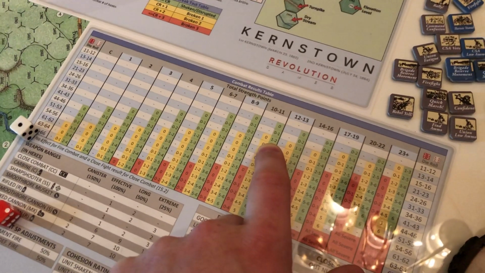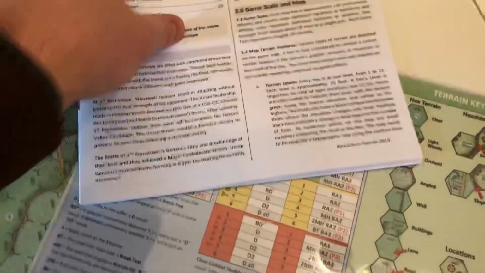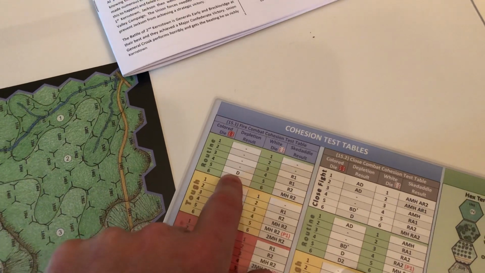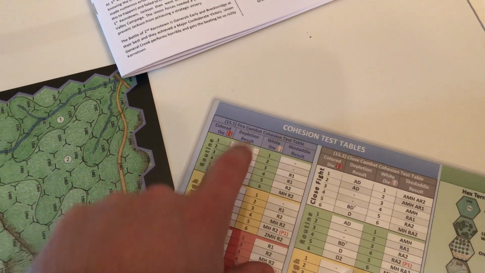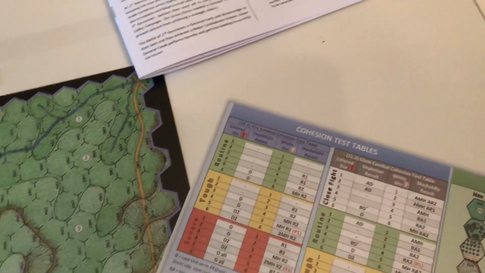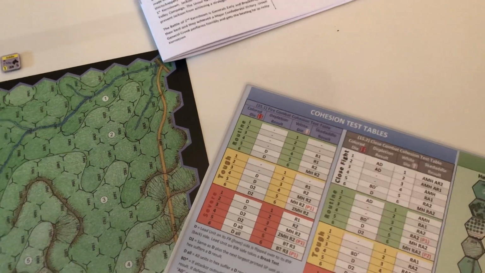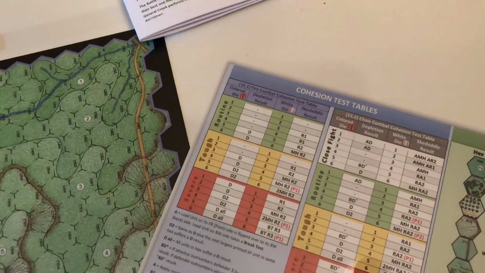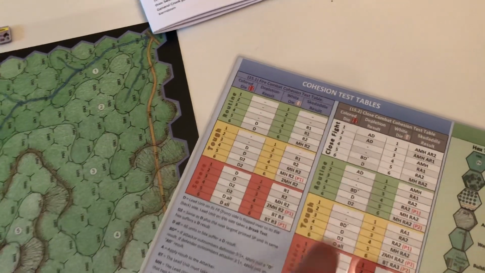So if it's a 1 or a 2, then you've got to go up here and take a green cohesion test. You roll 2 dice. This row, or this column, is going to be, do you take manpower losses, or it could represent straggling, whatever the case might be. You're going to reduce your SPs.